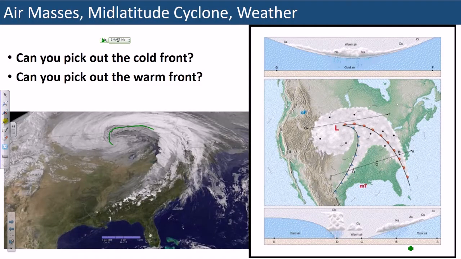I'm going to try a different color. Maybe we'll just go with straight black for this. On the left-hand side, where you see this area in here that I'm shading in, there are no clouds in it. Okay? That area is the cold air mass. Okay? So on the right-hand side of the diagram here, the cold air mass down at the bottom here is shown in this side view of the air masses.